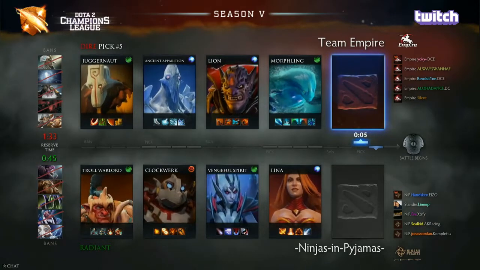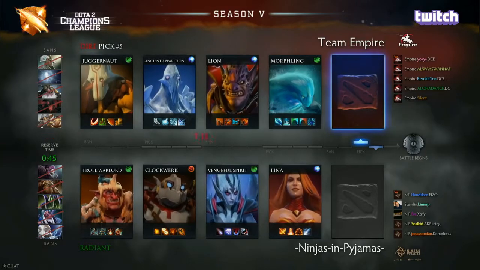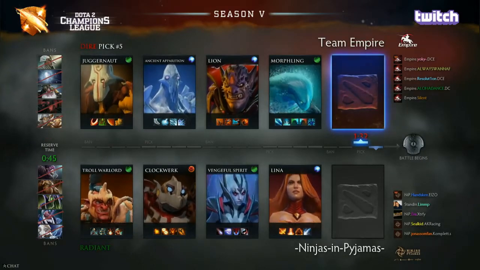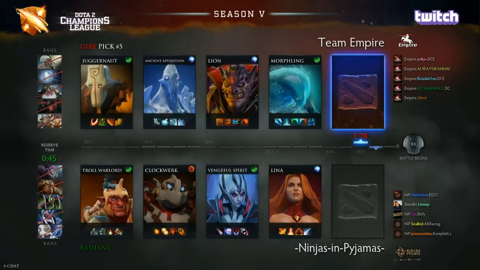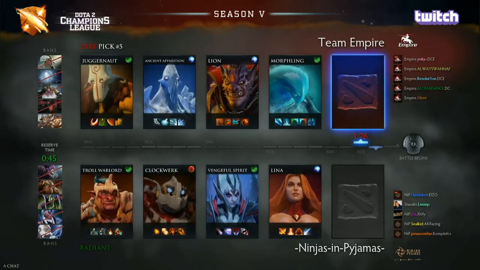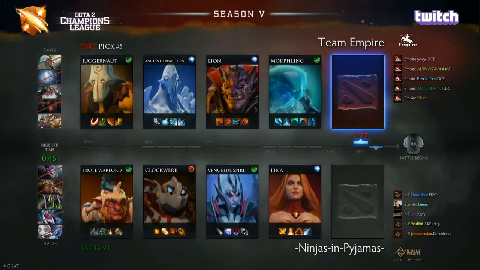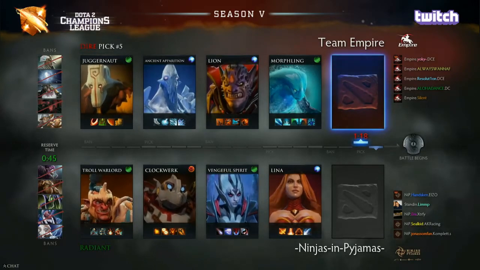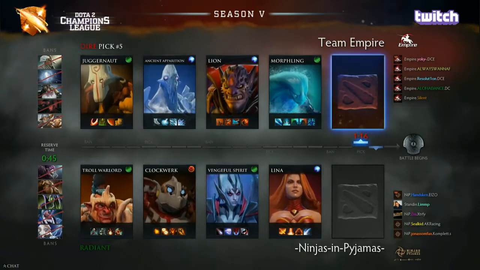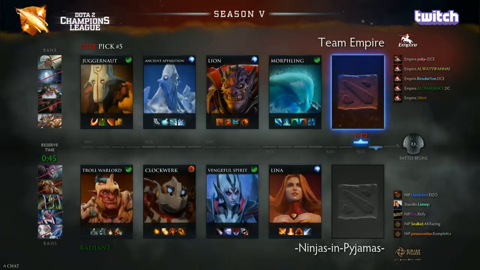But I'm still feeling that with 5 seconds remaining, Era's Luna would be a really nice selection here. Synergizes nicely with the Troll Warlord. Needs time to make sure they get to the BKB, but more importantly, it's going to add pressure to that bottom lane to force down the buildings and get some kind of answer from Team Empire, as opposed to just letting Morphling sit up on the top lane farming, even feeling confident enough just to get like a Hand of Midas.